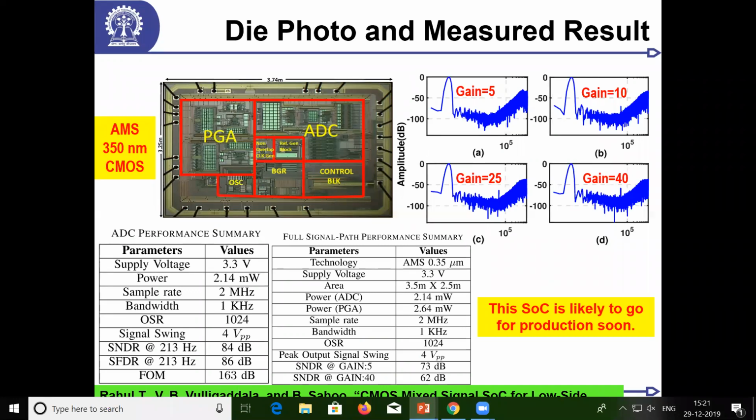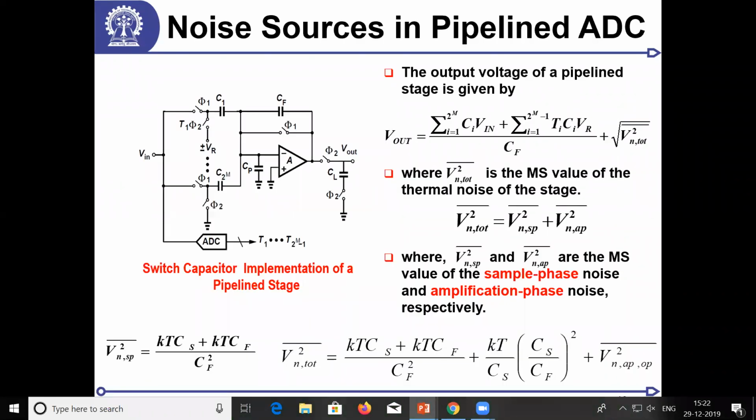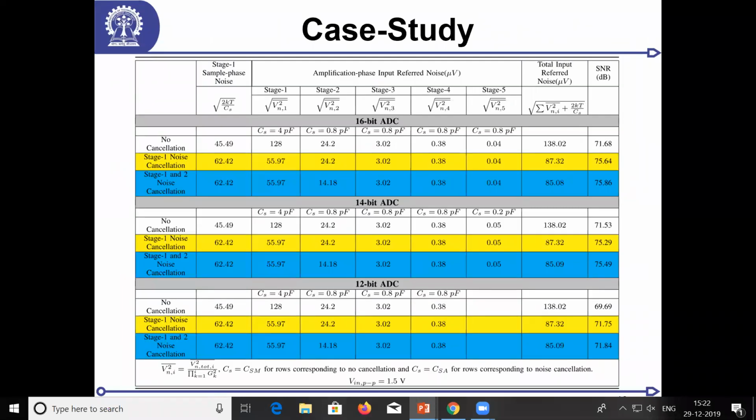It was in a 0.35 micron process, the AMS Austria Microsystems process. Austria Microsystems is very good at precision circuits. Precision means anything above 14 bits is precision. Anything above 100 megahertz is high speed in ADCs. That is the norm followed in the industry. I will skip this at this point, because this is now just to give you a few things I want to share about ADCs and DACs.